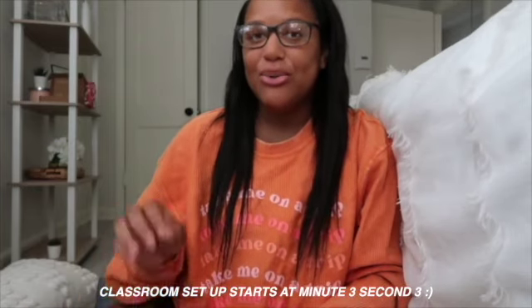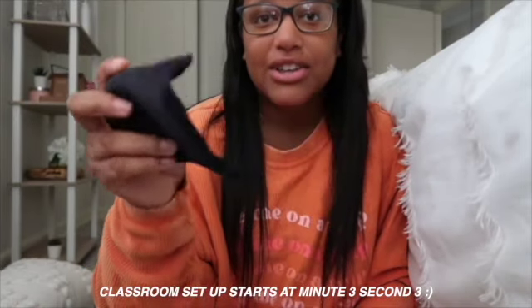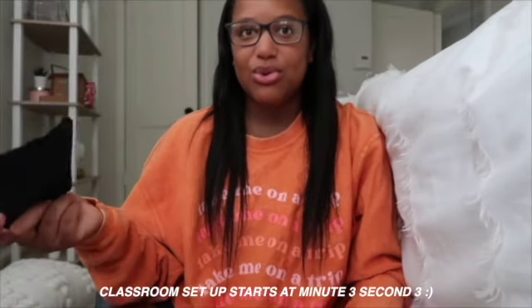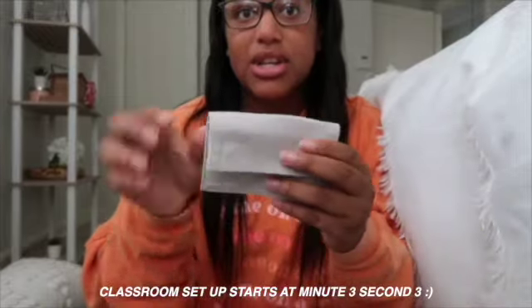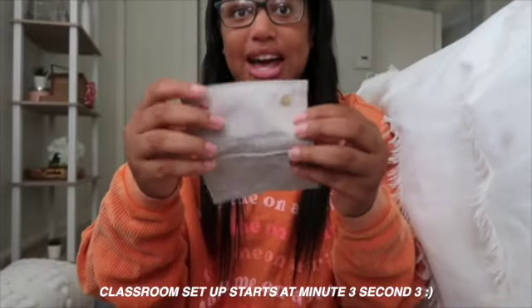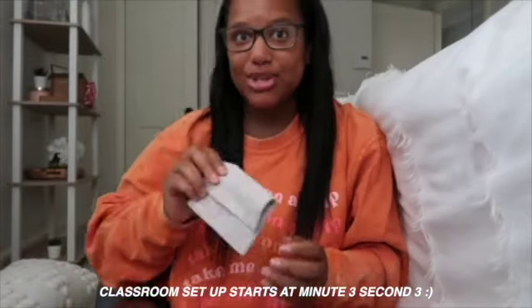First and foremost, I wanted to show you what the packaging looks like when you get it. All of the pieces come in their own little bag, which I just think is so cool and it makes it easy if you are traveling with jewelry. This one is like a khaki color with metal clasps, so the jewelry is not going to fall out. I love that a whole lot.